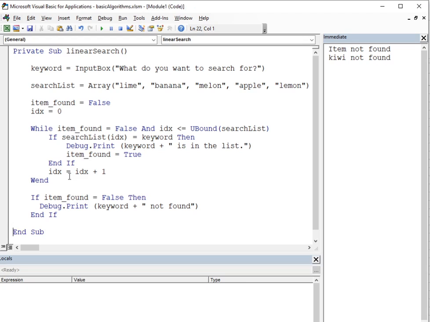Now we've introduced lots of ideas here like an array, while loops, if, and so on. Make sure you understand all of this before you look at any other sorting and searching algorithm. If you're not sure on anything, ask your teacher, break it down, play it back slowly, and once you get this, you'll get this. See you later, folks.